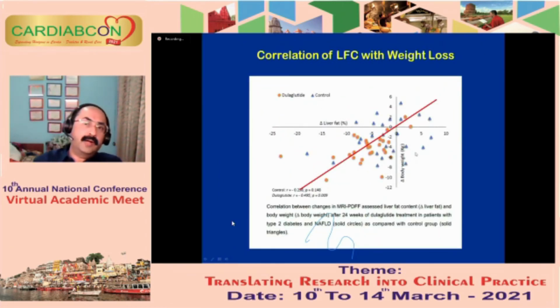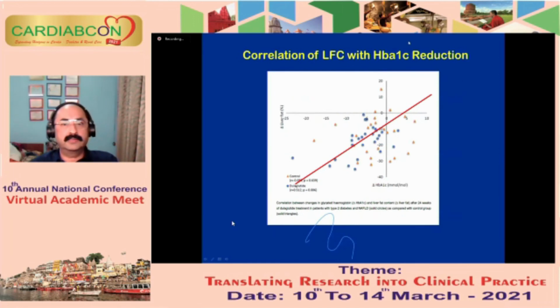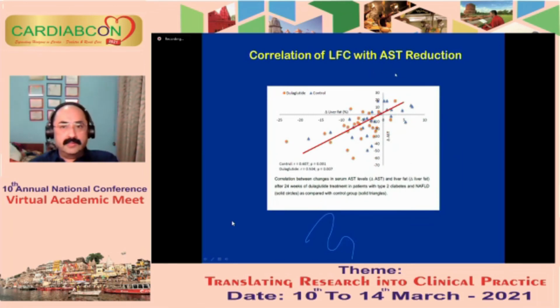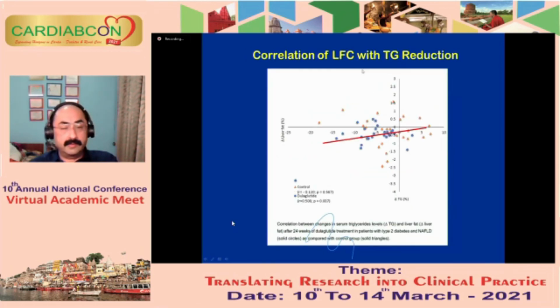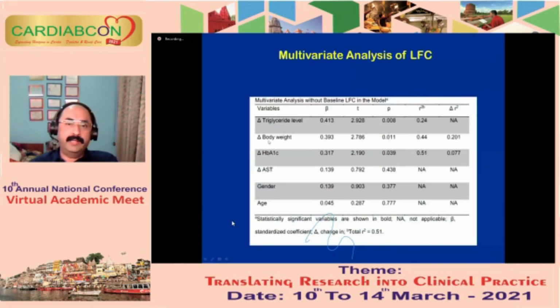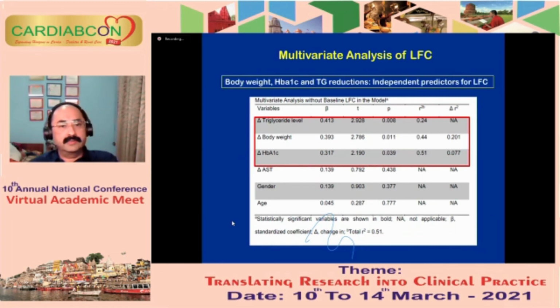Now, we have to go back to the ELIF trial, where we had non-significant correlations with weight loss. With dulaglutide, the liver fat content was very significantly correlated with weight loss, as we can see here, a clear line: greater weight loss, greater liver fat reduction, significantly associated with A1C, as we can see here in the p-value. Reduction in the AST levels reflected in better reduction in liver fat. Triglyceride reduction, again, correlated very well with liver fat. In a multivariate analysis where age and gender were taken care of, triglycerides reduction, body weight reduction, A1C reductions were independent predictors of liver fat content.